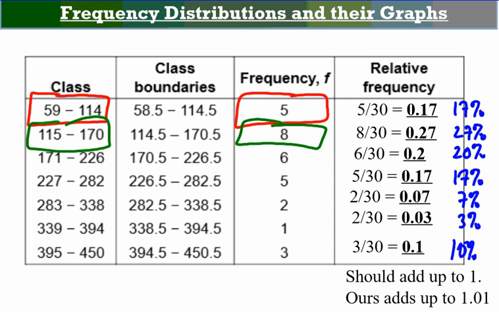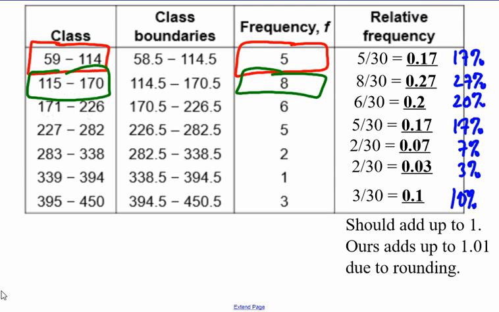Be aware, it should add up to 1. Ours adds up to 1.01 due to some rounding, but if you were more precise, went out to more decimal places and rounded more accurately, you would get exactly 100%. So we rounded to the nearest tenth, and sometimes that can lead to one where you're just a little bit above or just a little bit below, but are within the ballpark. Once you've done that, you converted all of your counts into their percentages.